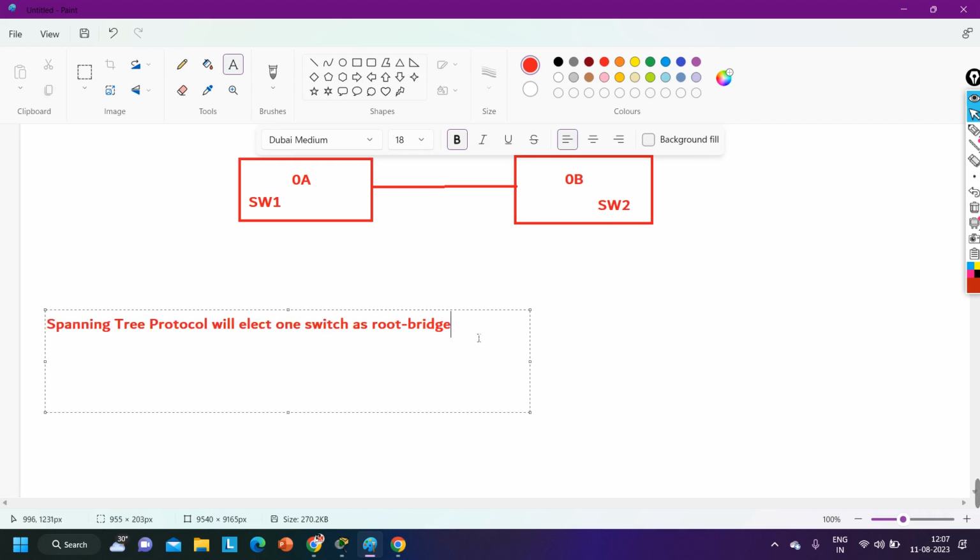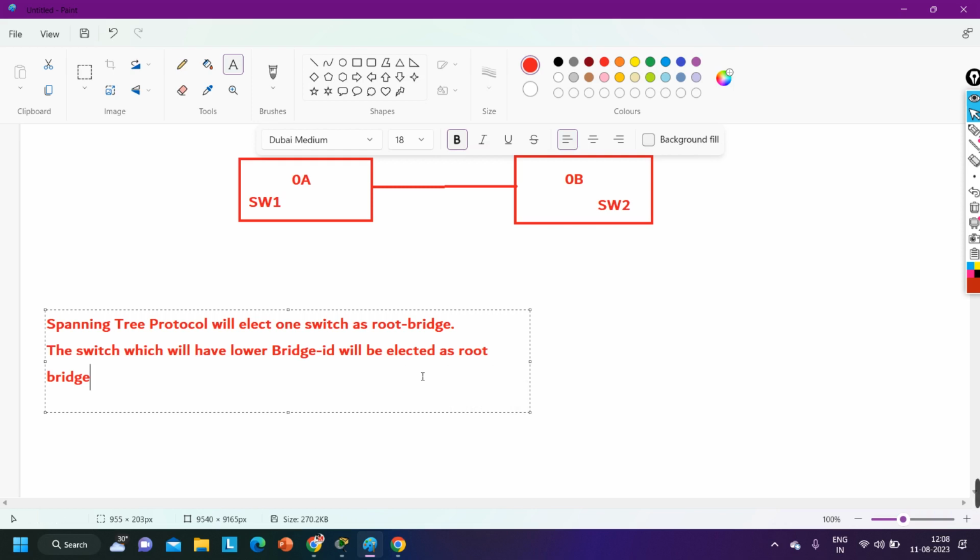The switch which has the lower bridge ID will be elected as the root bridge.